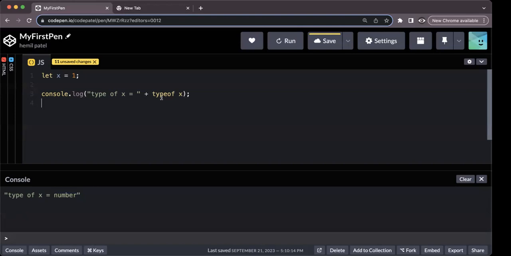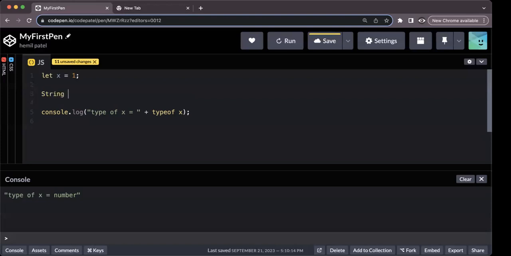In other languages like C, C++, they would actually put the type in front. So you would have to say this is a number or string or whatnot. And so you would write something like this. If it was, let's say C++, you would write something like this.